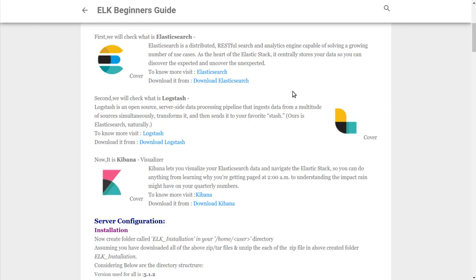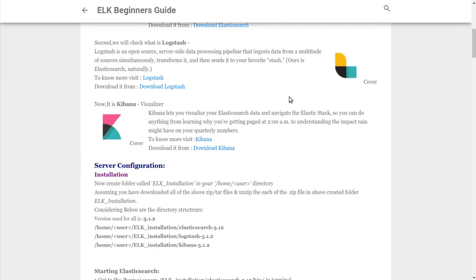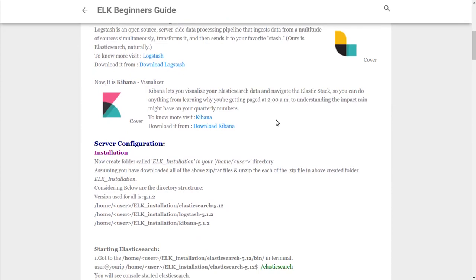Kibana is a tool which visualizes the data, or we can say visualizes the logs, in different charts like pie chart, bar chart, line chart. So we can have a dashboard where we can see different charts and visualize the logs in any critical conditions. That helps to identify the issue in the application and inform the support person or a developer or anyone who is able to help in resolving such issues.